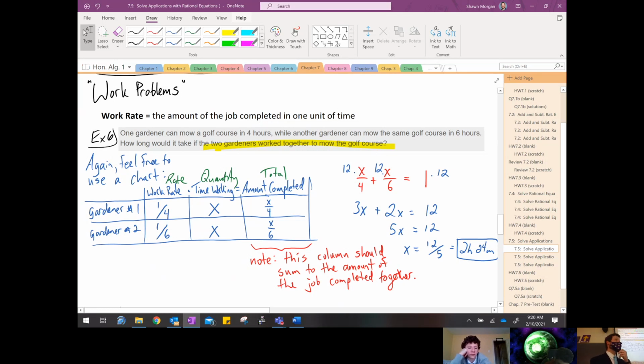Anyway, imagine a bathtub, and I tell Betsy to go fill the bathtub up, and so she turns the spigots on, but she forgets to put the drain in. That's a scenario where two things are working against each other, aren't they? The drain is working to drain the tub, while the faucet is working to fill the tub. So in that scenario, you would not use addition. You would use subtraction. That's where a little curveball could come your way. So if they're working against each other, don't add them together. Use subtraction.